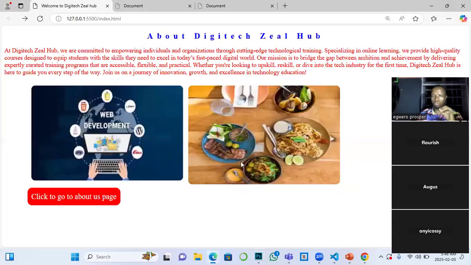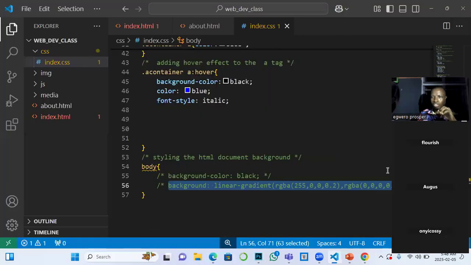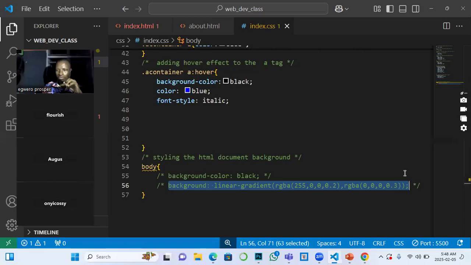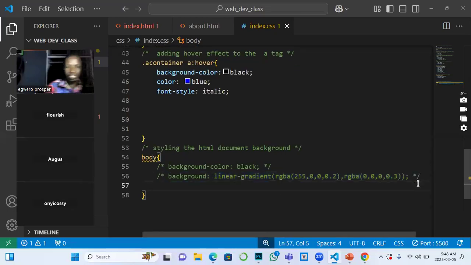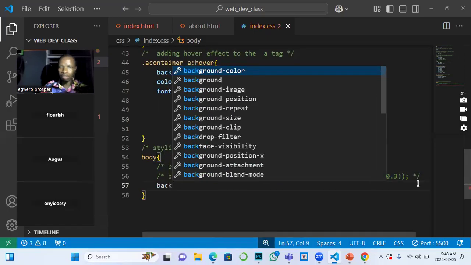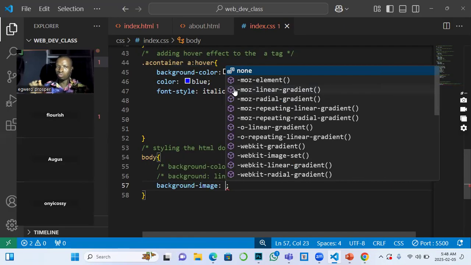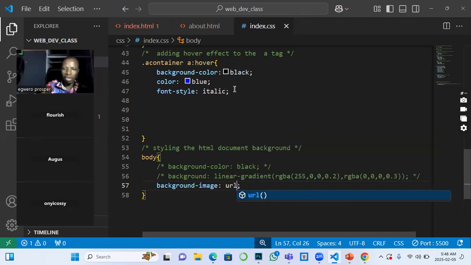Now let's leave Photoshop and go to our coding page. From our coding page here, to use an image as your background, you are going to use a different CSS property, which is background-image, not background-color again, background-image. Now, the image you want to use is an external object. It's coming from somewhere. It's not built into the IDE. So you have to reference it. In order to reference the image from where you store it, you have to add url.